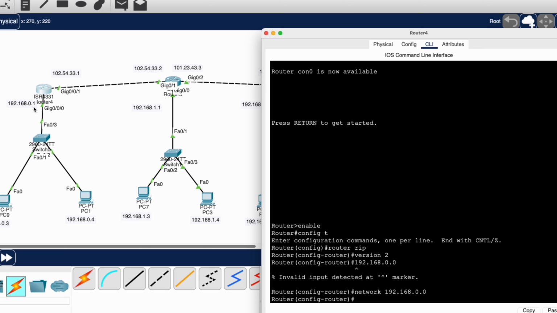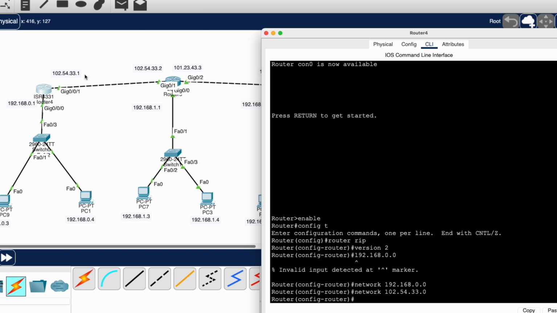Enter. There we go. Now I'll type network space this network IP, 102.54.33.0. Enter.